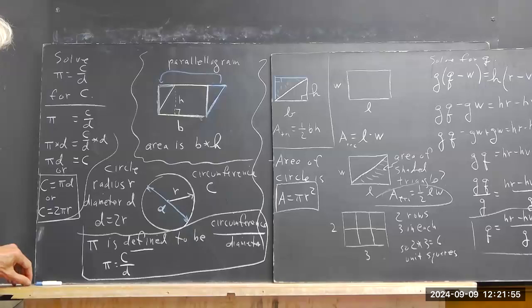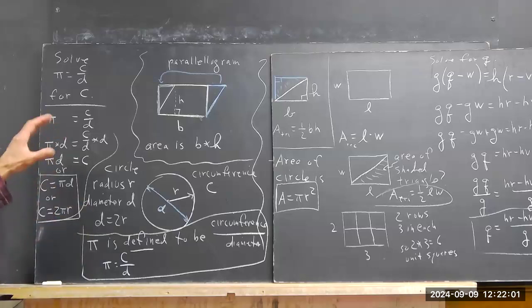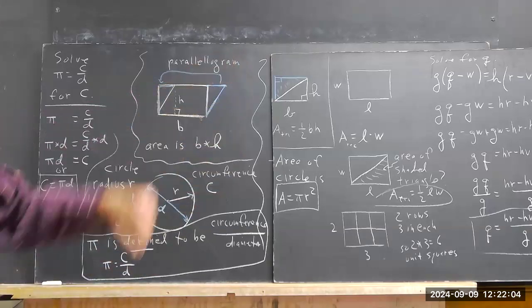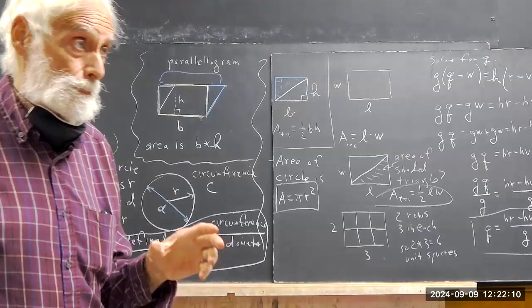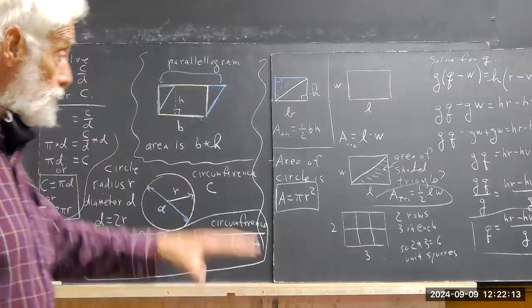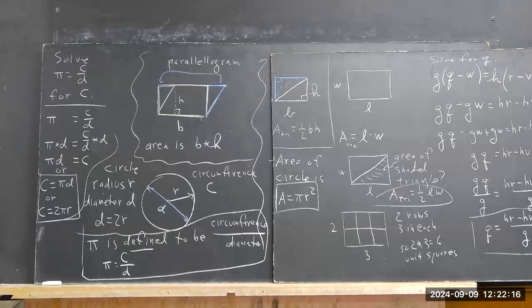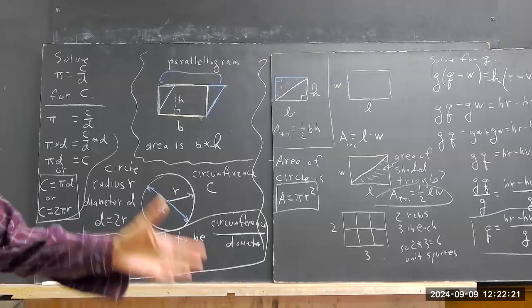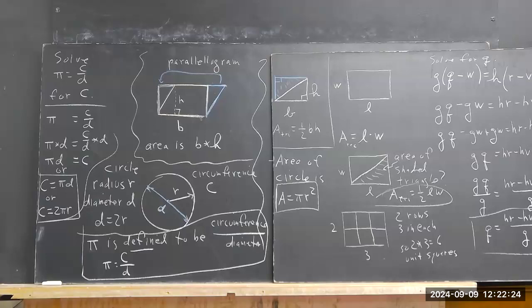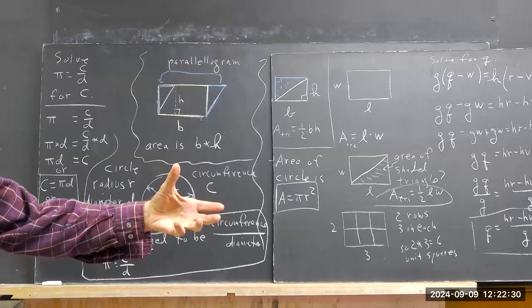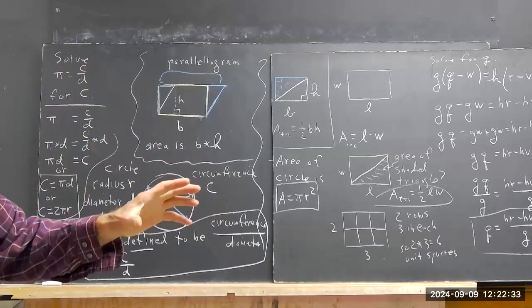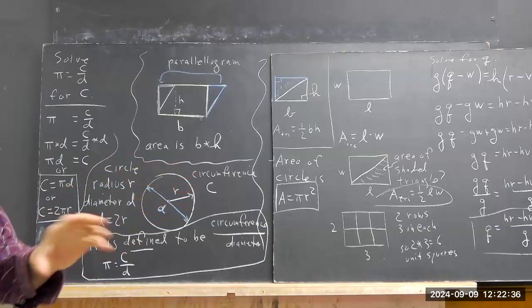Now, there are a couple of other formulas we'll talk about after the assignment is due. But these are formulas you can solve just like the formulas we have. So when you do the assignment on formulas, a lot of the formulas are going to come from geometry, even though we haven't done the geometry section yet. If you want to go ahead and do the geometry section, I think it's pretty easy. It wouldn't hurt you to go ahead and do it, and then you understand better what the formulas mean. But we want to do formulas at this point, and we'll pick up the geometry later in the week.